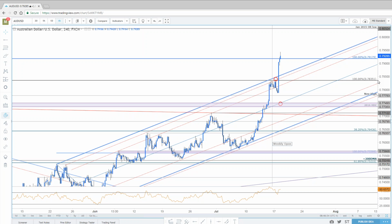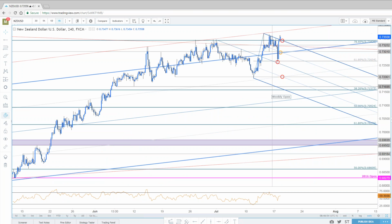Aussie dollar. We'll take a quick segue into Kiwi, which also saw some strength in overnight trade. Unfortunately, that one's right back at the highs, so it puts Aussie Kiwi in a very nice place, and certainly that's stretched into the final target at this point. So we'll go over that in a moment. But Aussie, let's go over Kiwi rather, number 3. Here's what Kiwi dollar looks like.